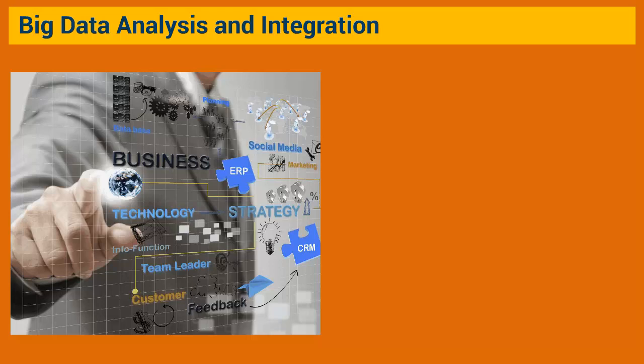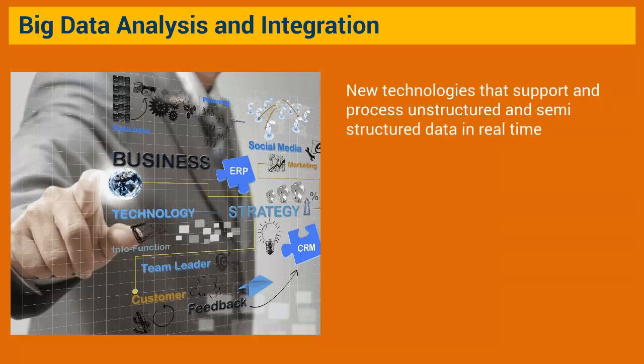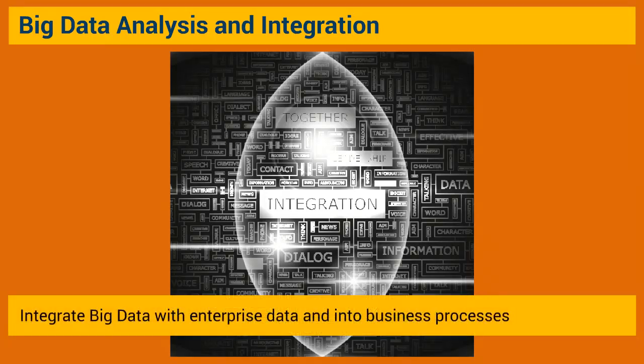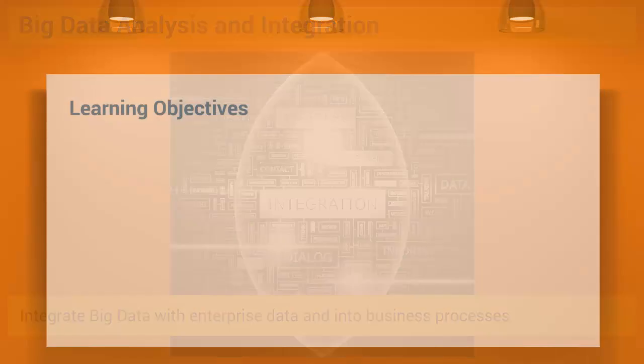To get the most out of big data, businesses will need to complement the traditional business intelligence and data warehousing tools with new technologies that support and process unstructured and semi-structured data in real time. But first, they will need to integrate big data with enterprise data and into business processes.